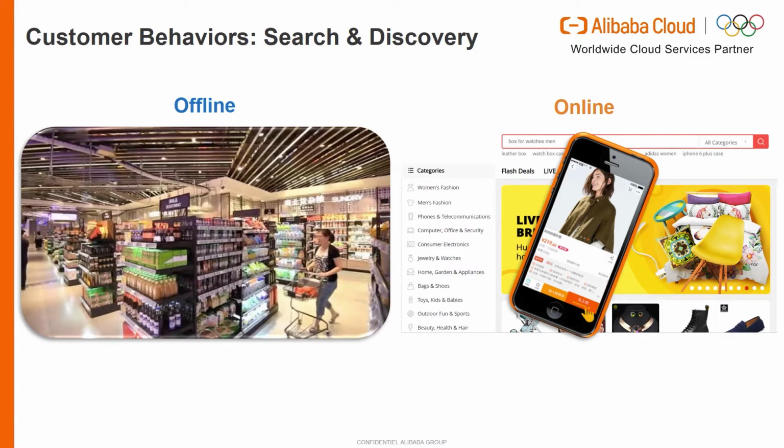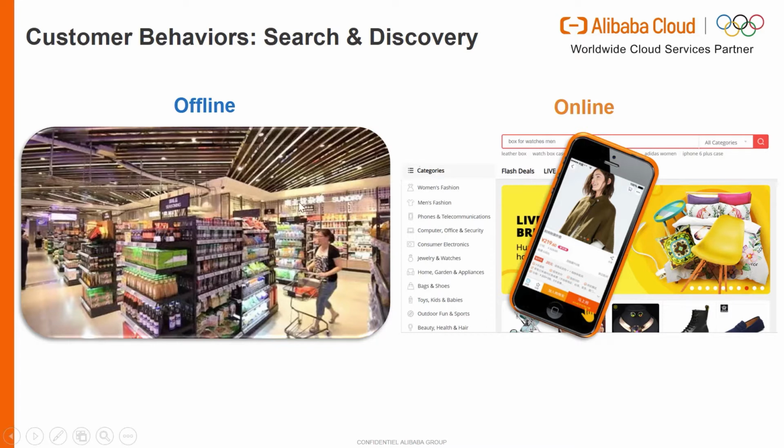At first, I would like to invite you to compare the customer behaviors between offline and online. As we all know that before the customer's shopping decision, for most of their time, they will try to have searching and discovering experience.